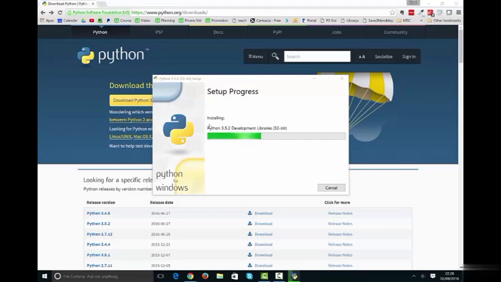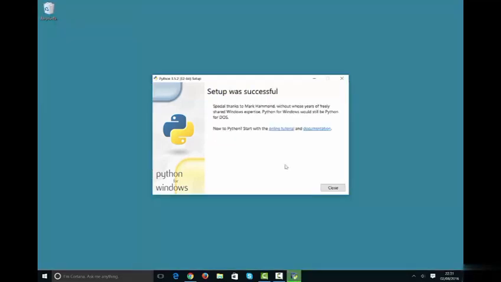You'll have to say yes when the pop-up arrives to ask for your permission, and once you do, the install will begin. Just wait for the installation process to complete, it should take around 30 seconds or so, and it should be all set up to use Python on your Windows machine. Congratulations, that was easy, right?